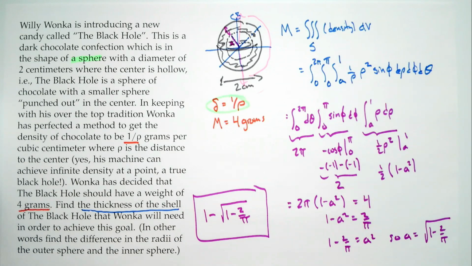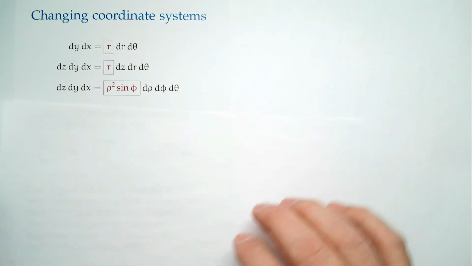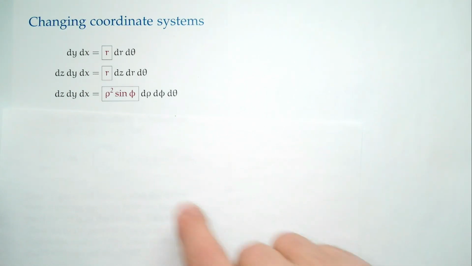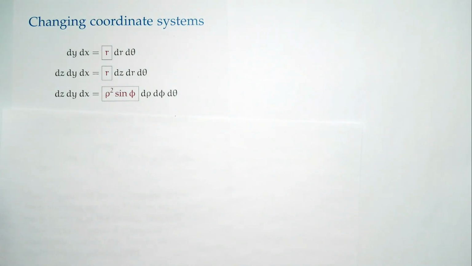So we've been talking about a couple of different ideas that we've been playing with, where we've talked about different coordinate systems. We've talked about polar coordinates. Last time we did cylindrical and spherical coordinates. And we saw that when we changed coordinate systems, we had these sort of extra pieces showing up. So, for example, in polar, we had this r term. When we went to cylindrical, the r was still there. When we went to spherical, we introduced this rho squared sine of phi. So we have these pieces showing up.